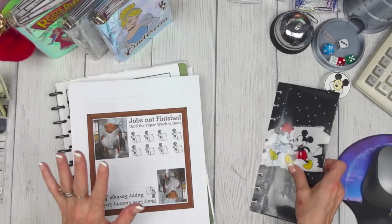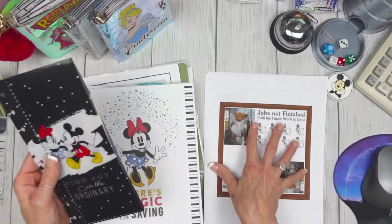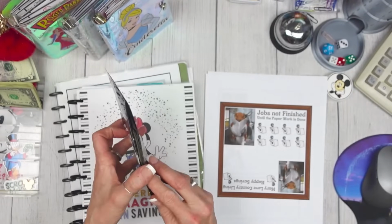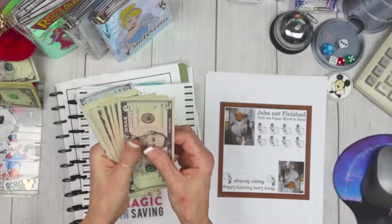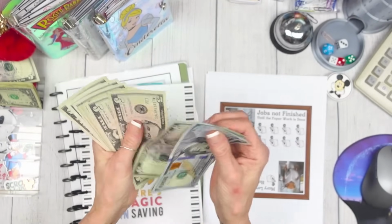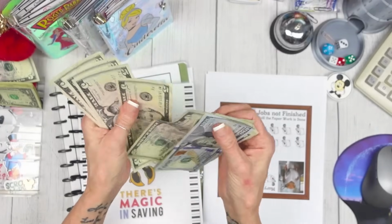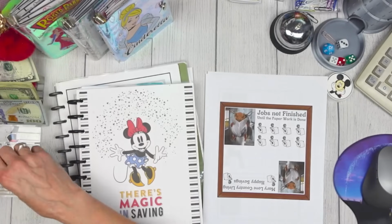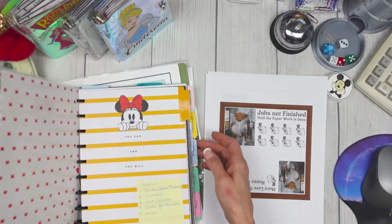We have $5 Fridays. I got a couple of things to go over with you, which are right here. But let's start with counting our money for today. What do we have? We have a $100 bill. So 105, 110, 115, 120, 125, 130, 135, 140, 145, 150, 155, 165, 170. We have $170. We definitely got to make some change.